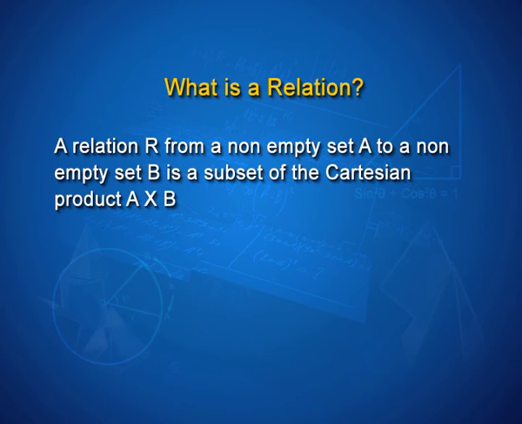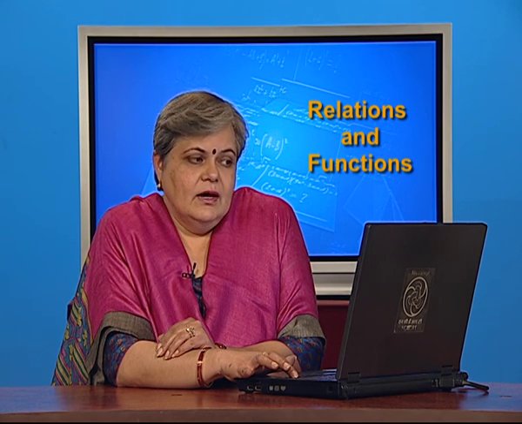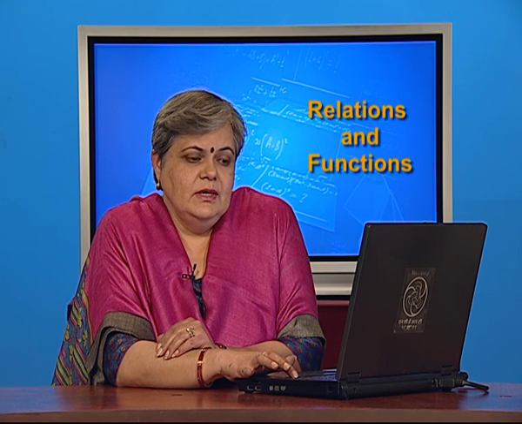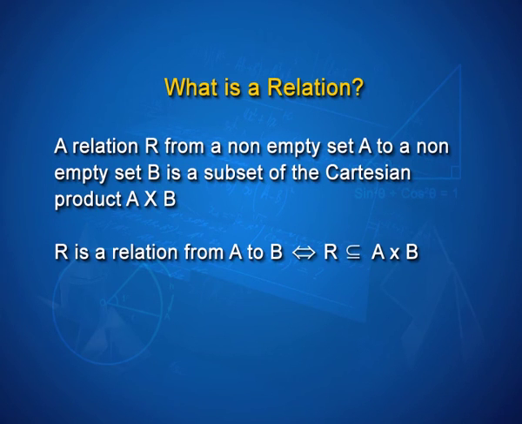and therefore, we are looking at a relation R from a non-empty set A to a non-empty set B to be defined as a subset of the Cartesian product A cross B, where R could be the entire A cross B, R could be any of the other subsets of A cross B, and R could also be the empty set. And so, in other form we can say R is a relation from A to B if and only if R is a subset of A cross B, can be equal to A cross B, may be an empty set as well. So, it is not a proper subset of A cross B.